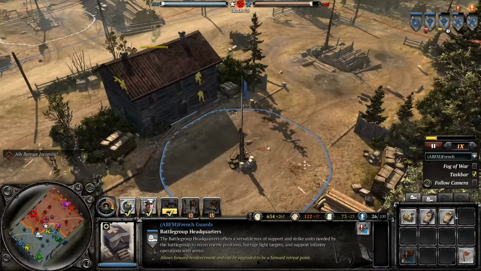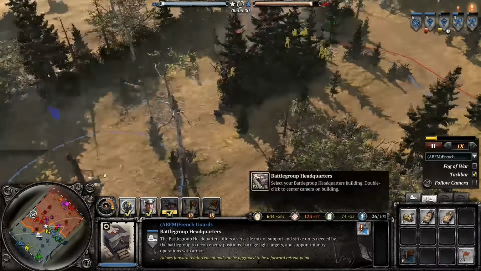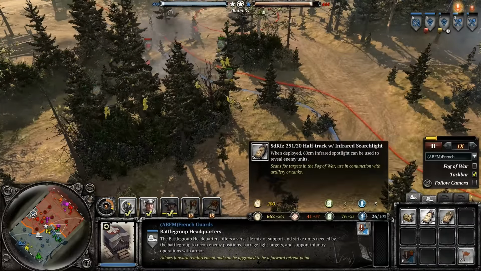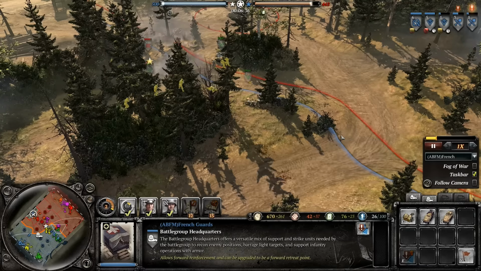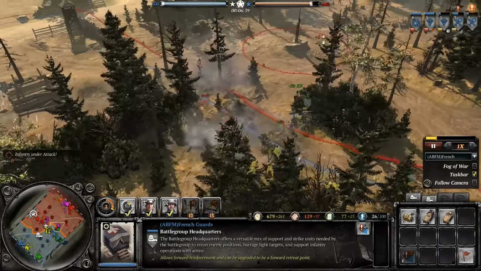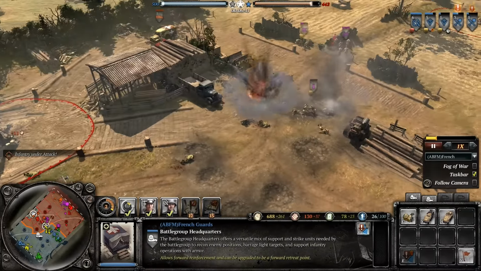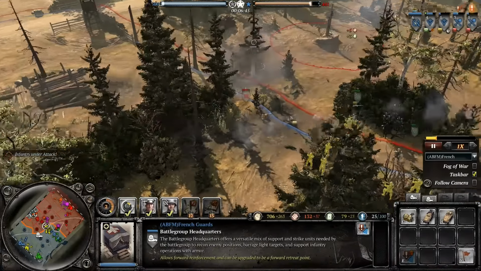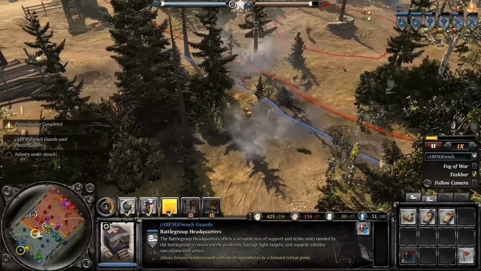Well, like I said earlier, I'm not going after the flak half track anymore. It's just too much fuel for what you get. Now the half track with the infrared searchlight would actually be pretty good on this map, because you can only see how far they're going, right? It'll tell you where their support weapons were to target them for mortars. You can see Lipton is kind of blobbing up a little bit, flanking around on this side.